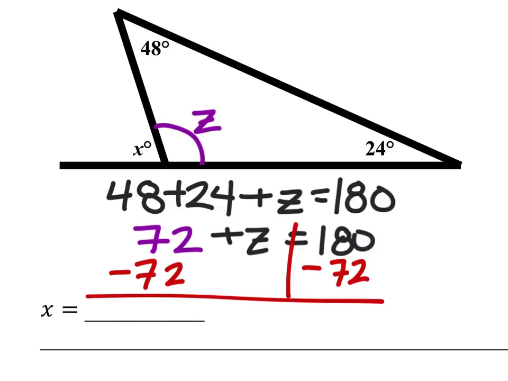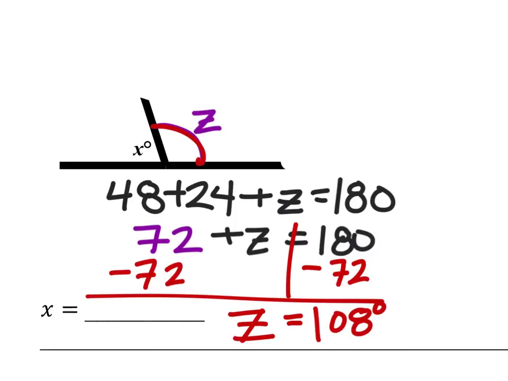Now z is not the angle that we want from this. Z is the angle that is in a straight relationship with the X there. So looks like Z is about 108 degrees right here. So what I would recommend doing now is just ignoring the rest of this chart except for the two angles at the intersection. So I'm going to get rid of the rest of this other stuff. And the reason I do this is because it may be helpful for us to see that that now is completely a straight relationship. It gives us a straight angle between the two of them, or a straight line.